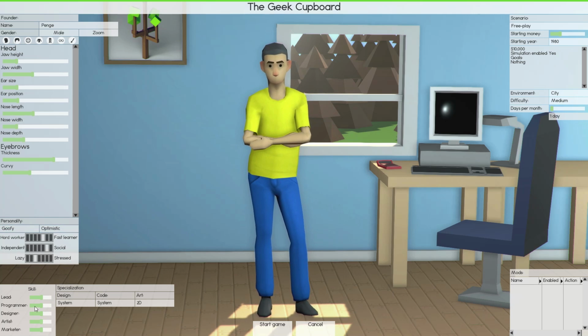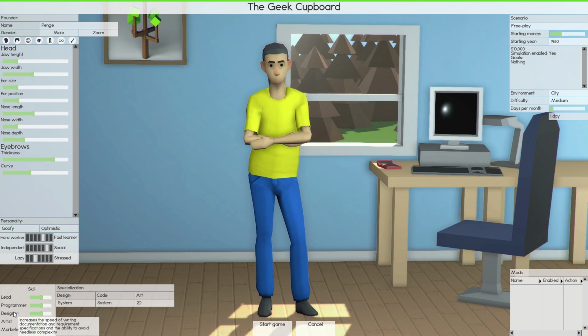So we get to some skills, and then we get specializations as well, just to make it a little bit more complicated. And this thing in the corner isn't the most intuitive of bits, I'll be honest. This isn't the most intuitive of systems to pick these things. So we've got 5 skill types. There's a lead, so brings together a team, boosting efficiency and handling management tasks. Sounds exciting. The programmer does programming stuff for programming speed.